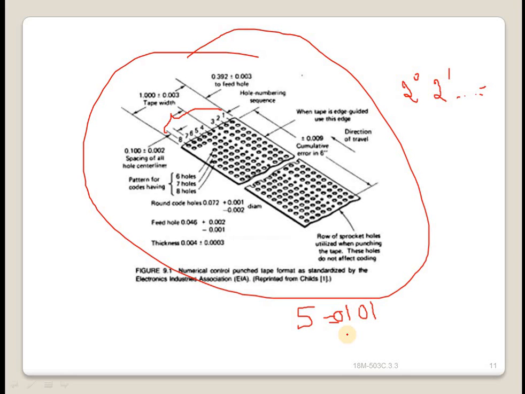So in the word address format, a letter precedes each word and is used to identify the word type and to address the data to a particular location in the controller unit. The X prefix identifies the X coordinate word, the S prefix identifies the spindle speed, and so on. Tab sequential format. This tape format derives its name from the fact that the words are listed in a fixed sequence and separated by depressing the tab key when typing the manuscript on a Flexowriter.